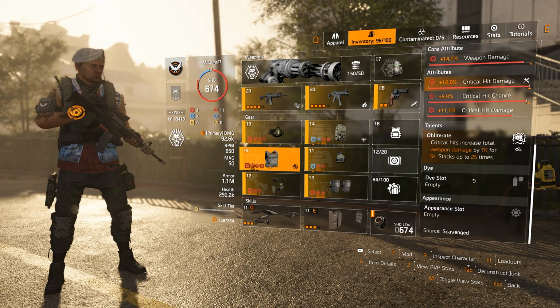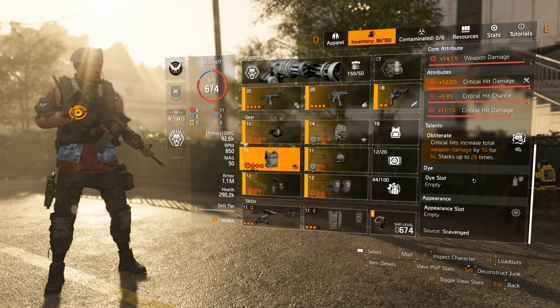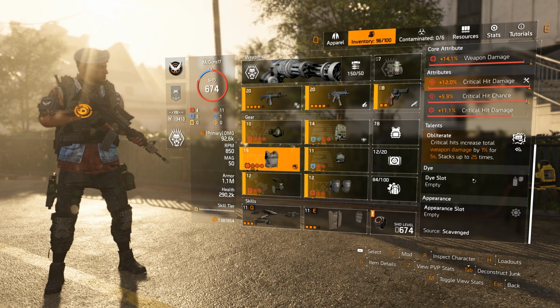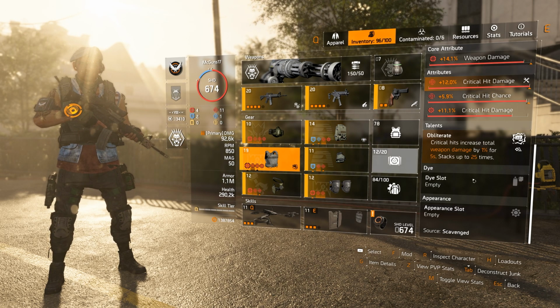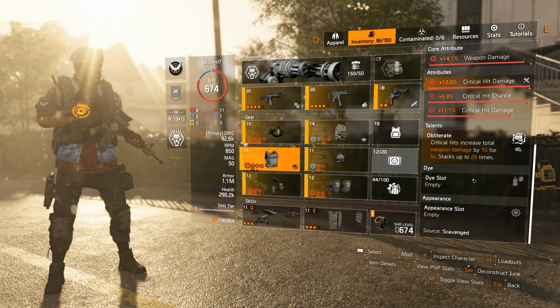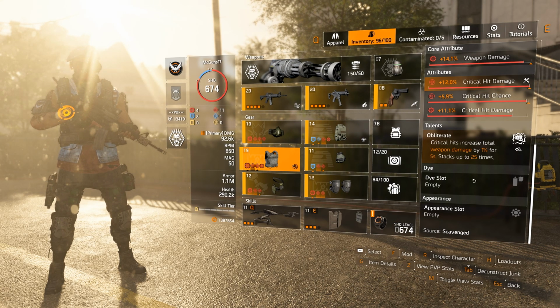Now it's only 5 seconds, but you can take advantage of this really well with a high RPM weapon. That's why I have my SMG in there for close range to take advantage of that, because you need to crit a lot to get this weapon talent to work. So make sure you have close to 60% critical chance on this build.